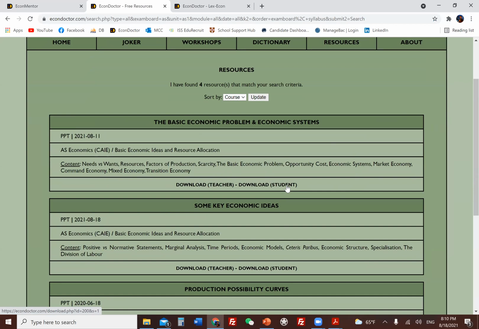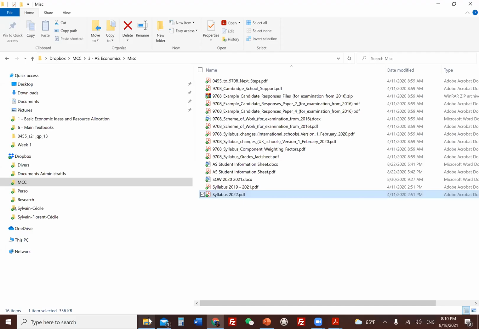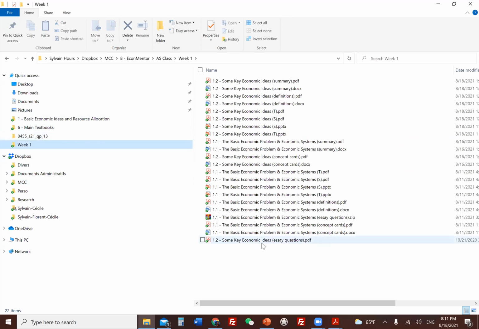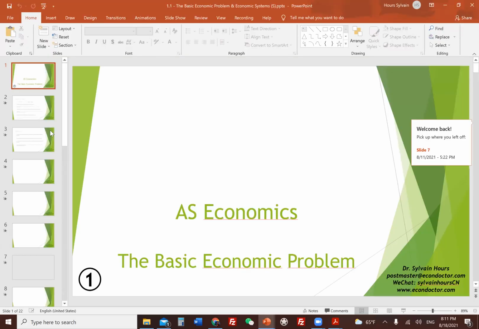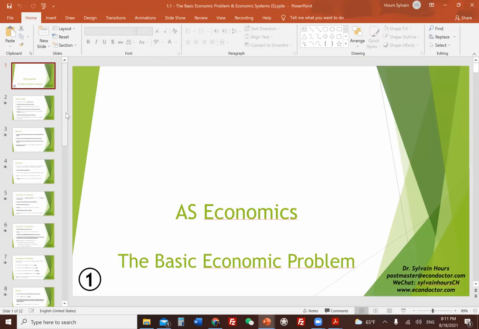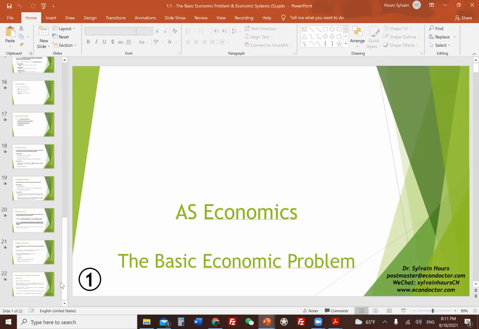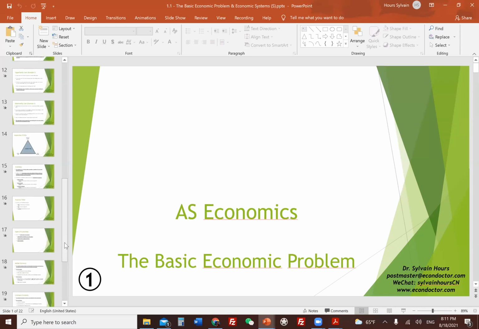If you want just to give them the electronic version, it might be a good idea. And as I mentioned, you have the teacher version and the student version. So for the first one, I think the difference is not very significant because there are no diagrams, but it's likely to be a bit shorter. Let's just check. So we had 24 slides for the teacher version, and well, only 22 here. So you see the difference is not very significant.